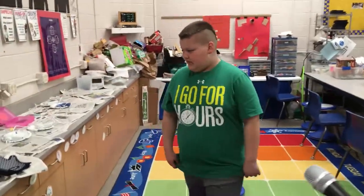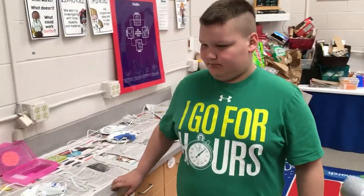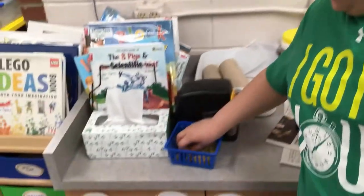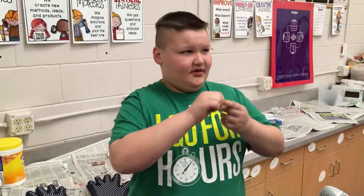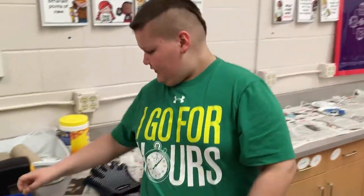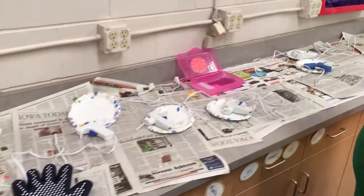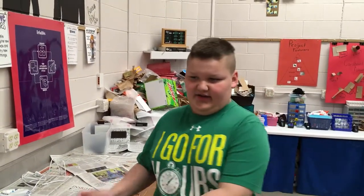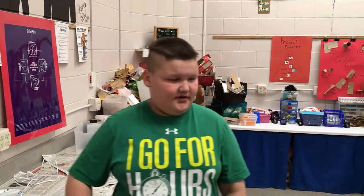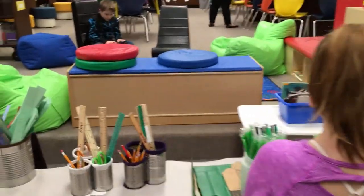So Mason, tell me about this area. This is our hot glue station. If you're afraid of getting burned, you can put this on to move stuff around while you hot glue. You can put these around your pointer finger. Or you can put on the gloves. When have you used hot glue in the Makerspace? We're working on a project where we're making Lego stuff, and then we're going to put a green screen behind it so we can have a little scene and use the green straws and green gloves to move them around.